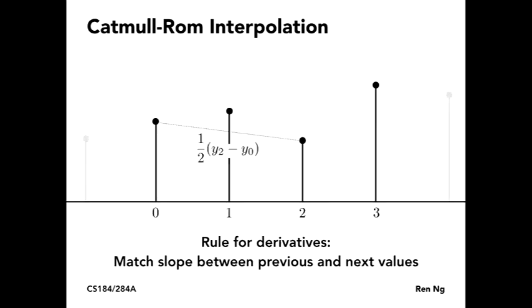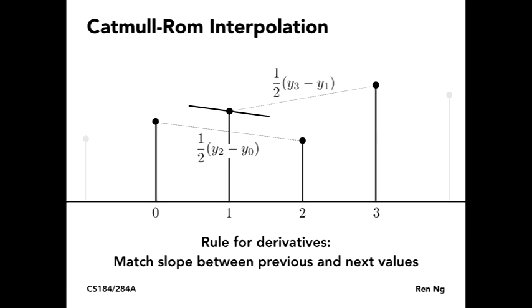So here it is. If we have y0 there and y2 there, and we take the slope there, so half of y2 minus y0, is y2 minus y0 divided by 2, right? Because the distance between them is 2. Okay, fine. And we just say that's the slope for y1. That'll be the rule. And that's it. So conceptually, now you're just back to Hermite spline interpolation. Just do it segment by segment. That's the whole thing.